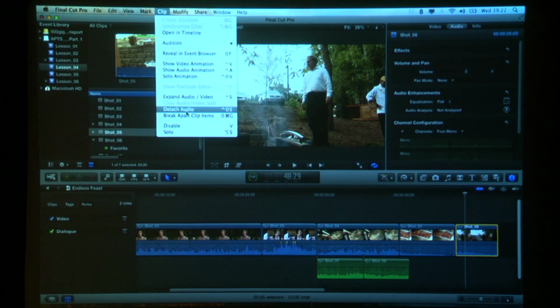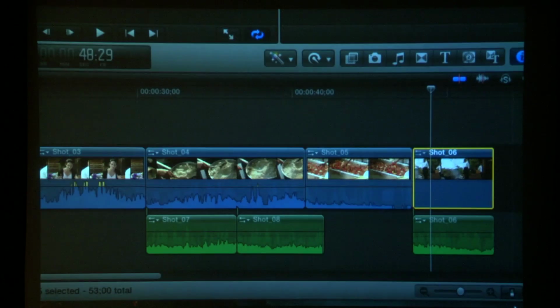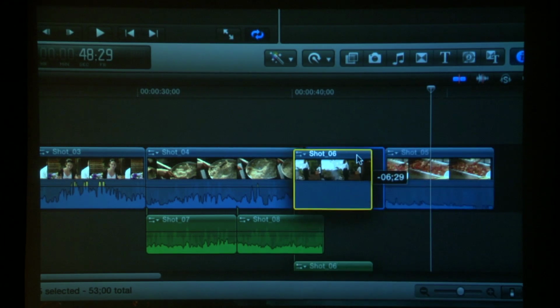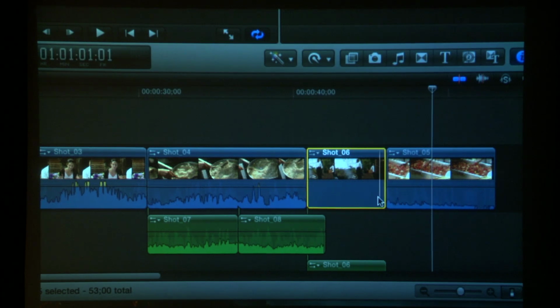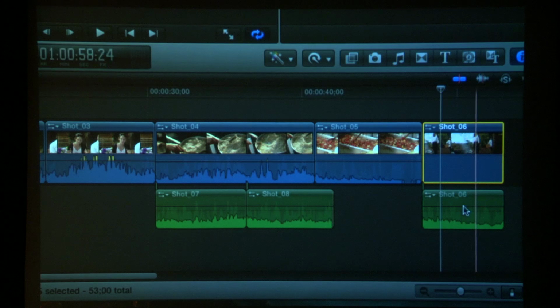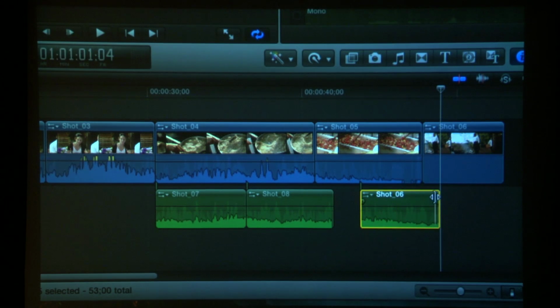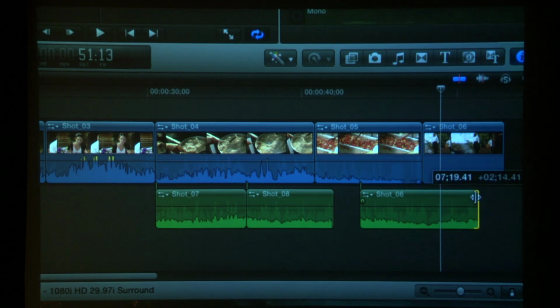Right, by saying, I'm sorry, actually, I shouldn't say break apart, because that's next, but detaching the audio. And this command, detach audio, takes the audio and the video and separates them into separate objects. By default, they're linked. It's a connected clip. So by default, it will still work, just like it would if it was a single clip, except that it's going to allow me to move those things around separately. So, there's no harm done by detaching it like that. But if I wanted to, I can move that and put it in a different place, or make editorial adjustments to it, or whatever else I might want to do to that audio clip to treat it differently than my video.